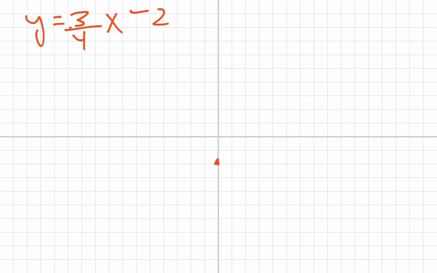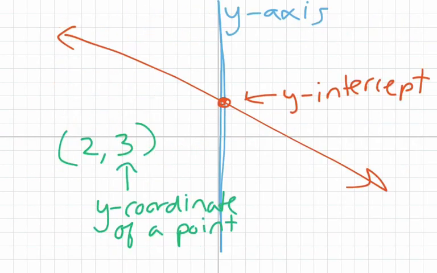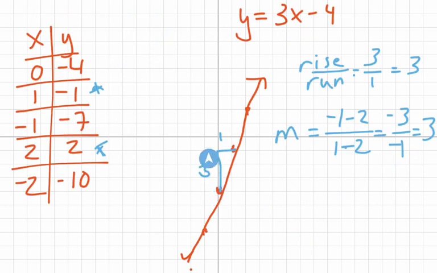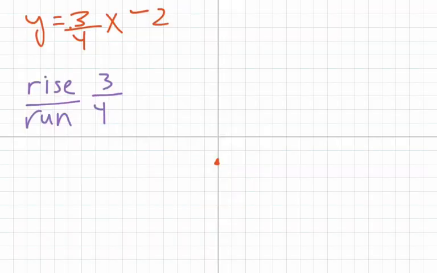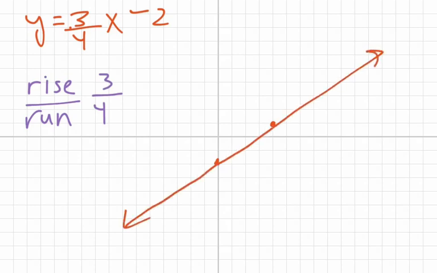We don't have another point, but we do have the slope, which means we know that the rise over the run is 3/4. So we want to start here, just like we did with every other line that we've graphed. You start at a point on the line and you count that rise over your run. And so starting here, I'm going to count up 1, 2, 3 and over 1, 2, 3, 4, and I know there must be another point, 1, 2, 3, over there. And that's all I need. Now I have enough to get that line.